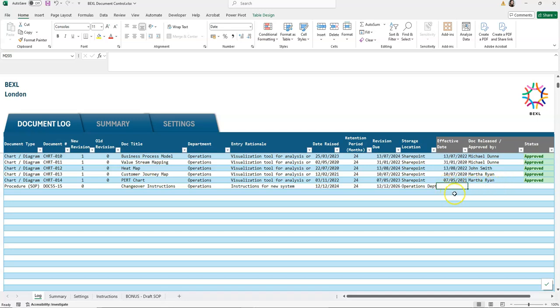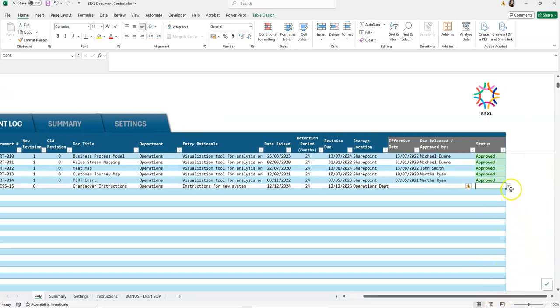It's not effective or released or published or distributed until this section happens. So right now, because it's a brand new document, it's going to be set as draft. And then once it has been sent to the approver for review and hopefully passes that, its status will be updated again by whoever controls this.